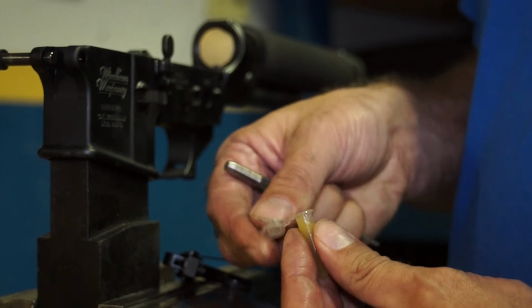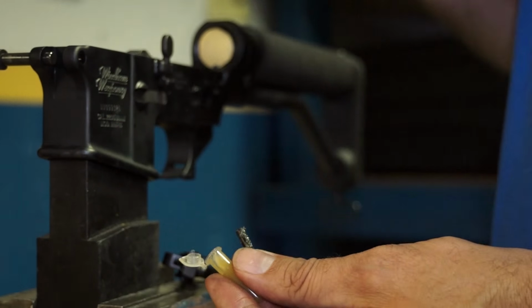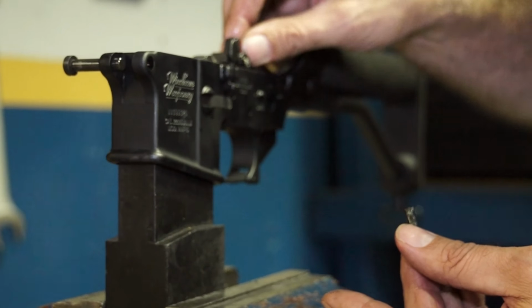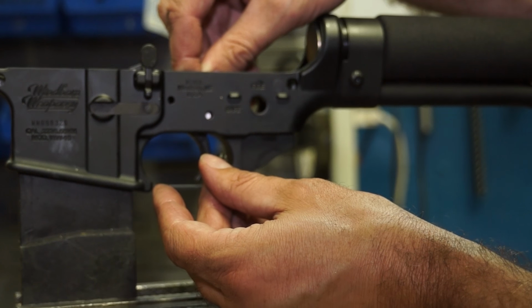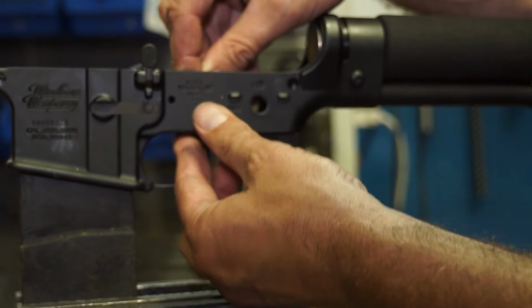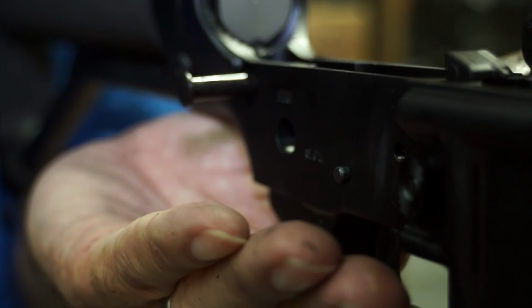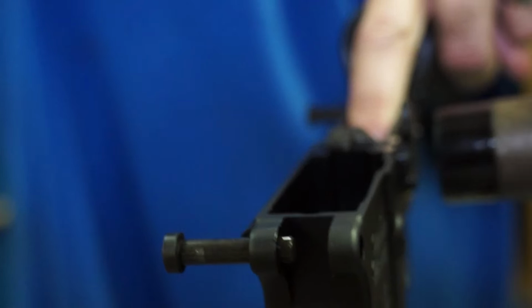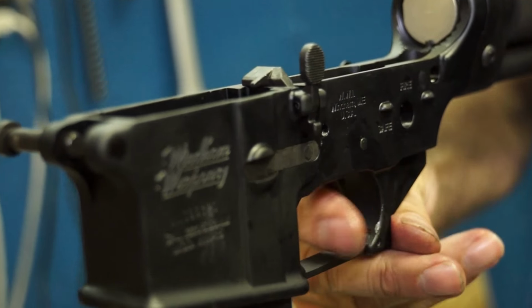They give you this little tube of lubricant. Just smear it around the pin, basically, like that. Put your trigger in. Push the trigger in, lining the pinhole up with the receiver hole, and start your pin in. Then just drive it home. Drive the pin through, knocking the slave pin out the other side. And you may have to press down a little bit on the trigger to get it to knock all the way through. But just make sure that both sides of the pin are even, like that.